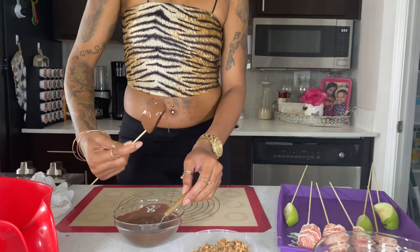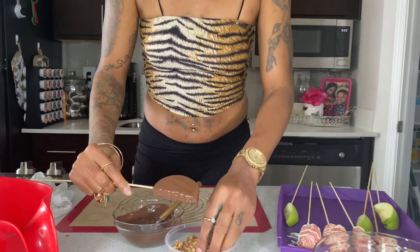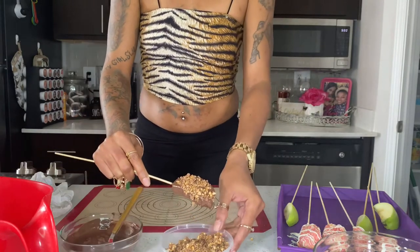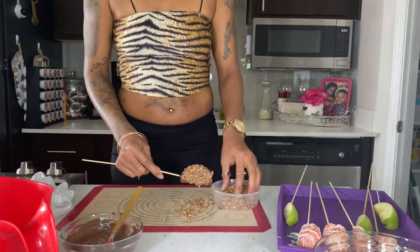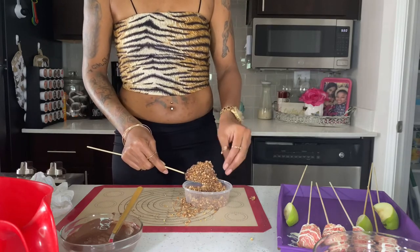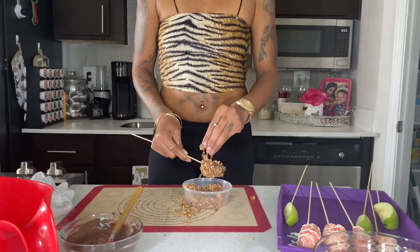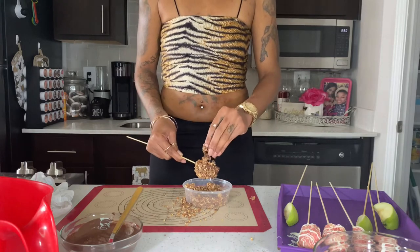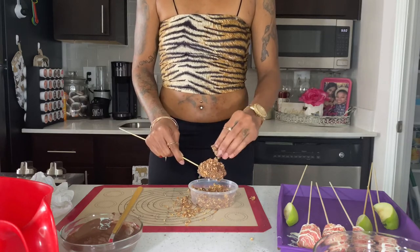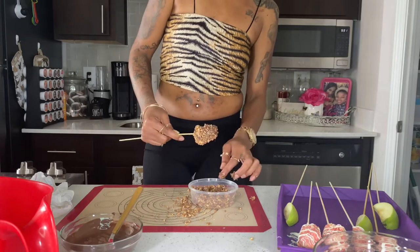A bigger bowl would have been way better to use here, but I wanted you guys to clearly see what I was doing. I'm going to take the topping and try to pour it over like I did with the strawberry crumble. That didn't work well because the Snickers topping has chocolate in it — when I chopped it down, it got kind of tacky. So you have to work quickly and just drizzle it over. You can't completely coat it the same way — you just want to lightly coat it.